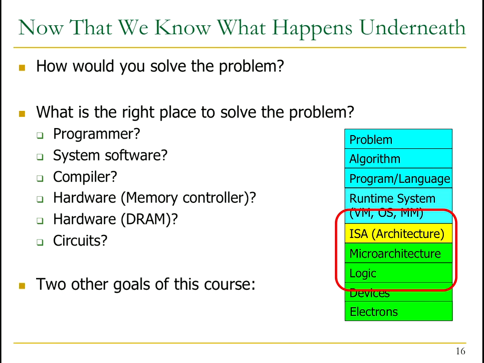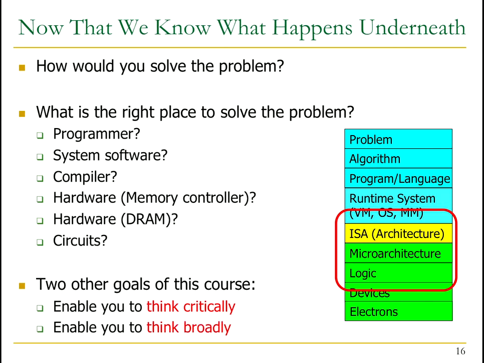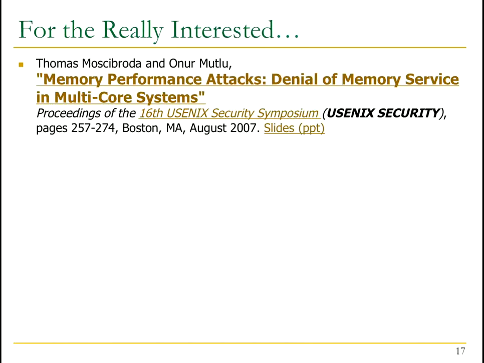Okay, so 2 other goals of this course is to enable you to think critically. I've said that yesterday. And think broadly also. So there's no single solution at a single layer. There might be solutions at different layers depending on your design point, which we will talk about, which is your goal. Like, what is your goal in the design, and the solutions that are available to you. So if for example, as I said, if these are already existing systems, tough luck, right? You need to find a solution on an existing system, probably a software solution, if you're not able to change the controller. But if you're designing the future systems, maybe you design the controller such that it doesn't have this problem. And that's exactly what other people have done.